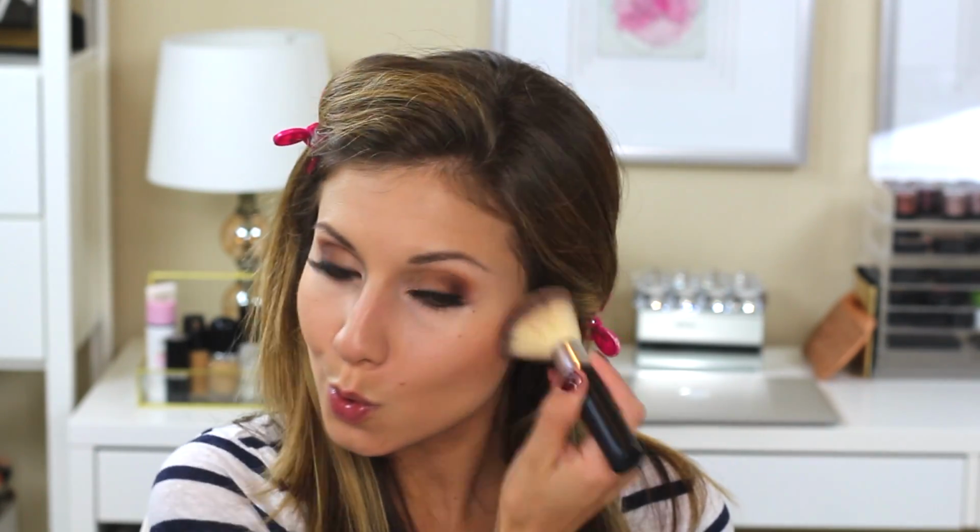Bronzer. I am loving the Bobbi Brown bronzer. And this brush is from Morphe. It's a really nice, soft blending brush for powder. And I'm just going to apply that all over my face to give my face some dimension and some color.